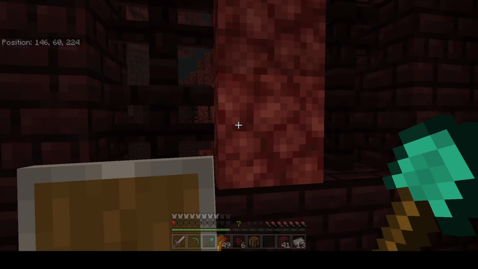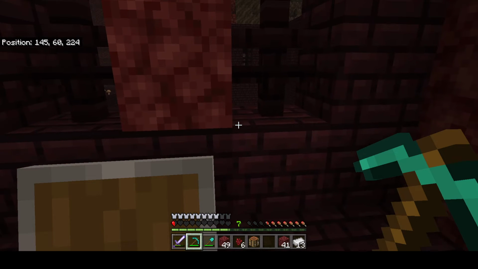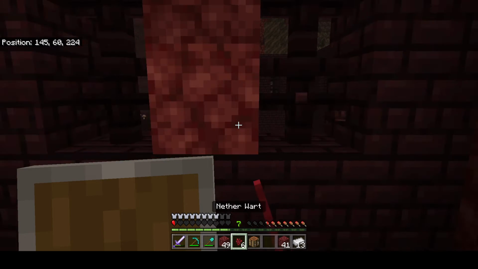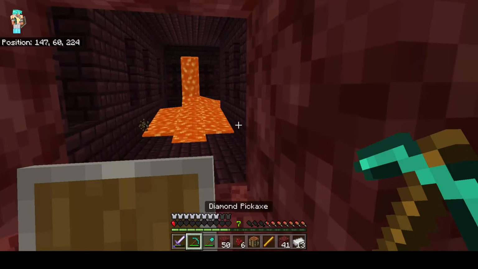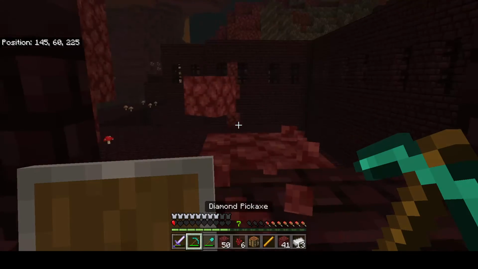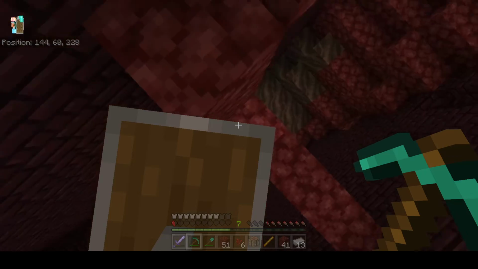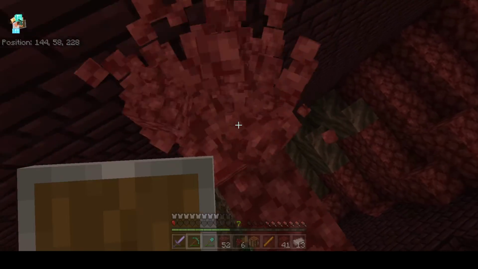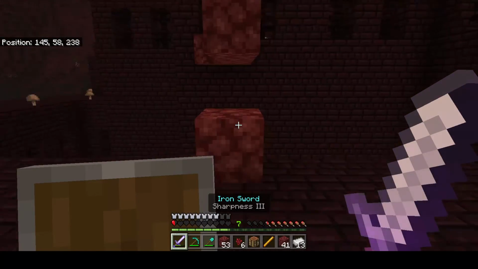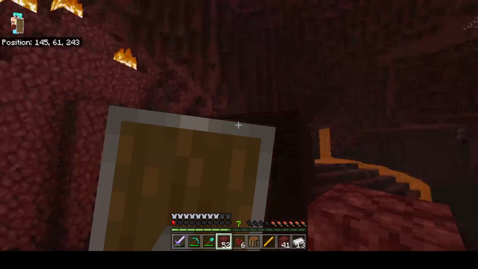Alright. Half a heart. I'm in a fortress. I'm surrounded by enemies. What can a guy do here? Wait, can I? Please tell me I can eat this. Ugh. Sucks. Nothing there. Alright, there's already skeletons the place I came in. I'm probably gonna be shot by a skeleton out of nowhere, honestly.